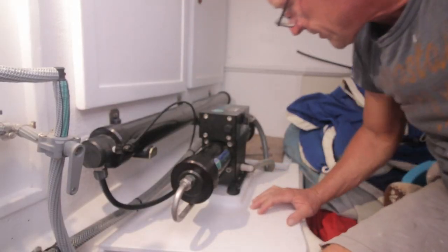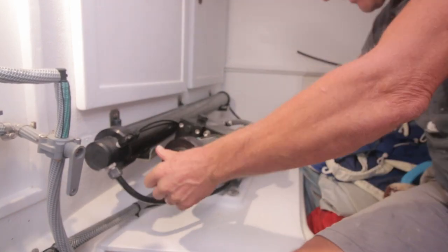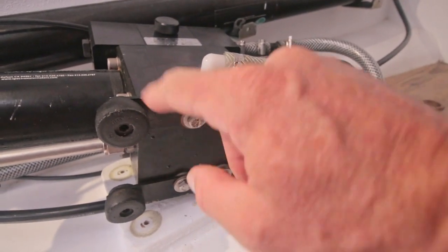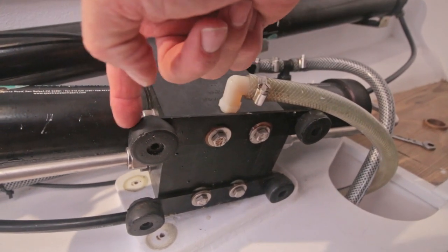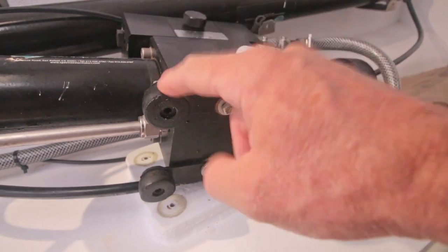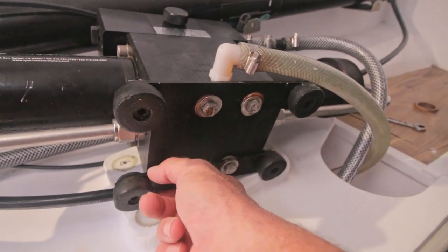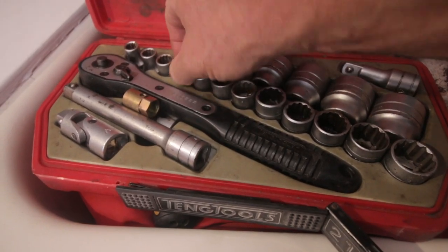So let's see how much space we have over here. Not too much, but enough. Normally the easiest thing would be to remove those rubbers, but when I installed the clark pump, two of them were already cracked here, and I had to glue them together. So I'd rather leave them and just take off these two plates so these can stay in place. These are 30 millimeters.